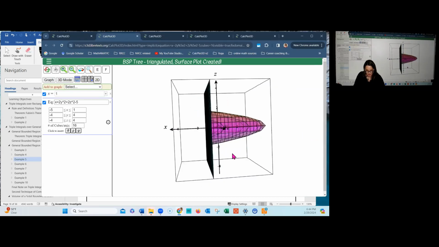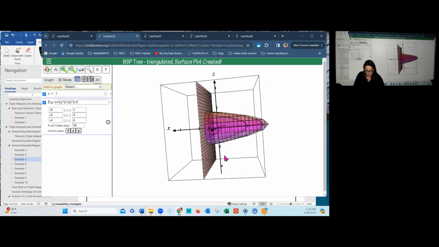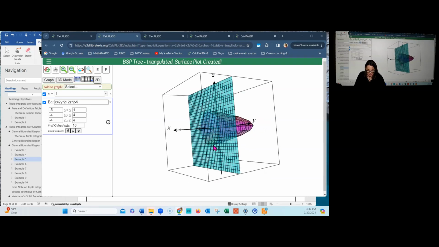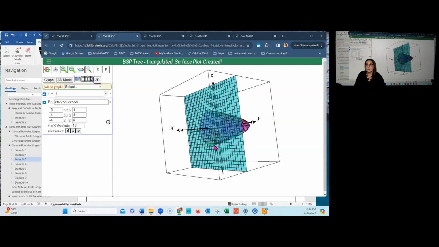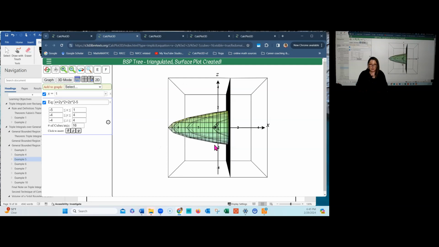I've restricted the paraboloid to going up to x = 1. Now our solid, of course, is simply the paraboloid with the circular top, but it's not really possible to get the plane to only graph on that circle very easily. So the next thing we want to do is take the y out of our picture so we can see the projection into the xz plane. Hold down the Alt key and press Y. Now you can see the projection of the widest part of it into the xz plane.